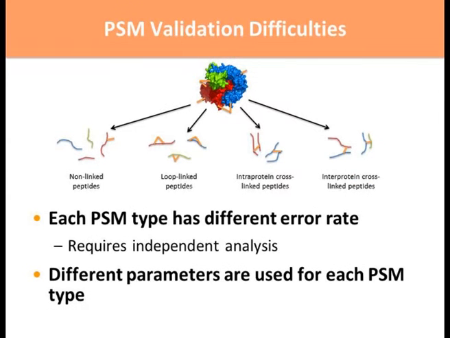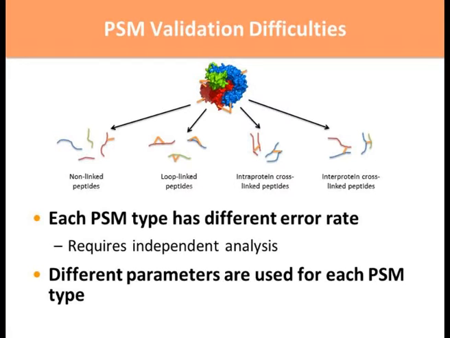The process is complicated a little bit in that for each type of crosslink, remember I explained these at the beginning of the lecture, there are the non-linked peptides, which, if they contain crosslinker, it's one of these mono-linked crosslinkers that doesn't have a peptide pair to them. Or those loop links, the intraprotein and interprotein crosslinks. Each of these types of crosslinks, types of PSMs, has their own error rate. And so these need to be evaluated individually. So it's an additional step involved in the validation process.